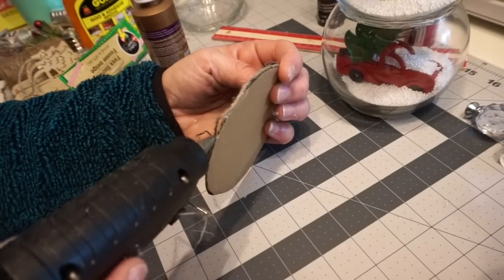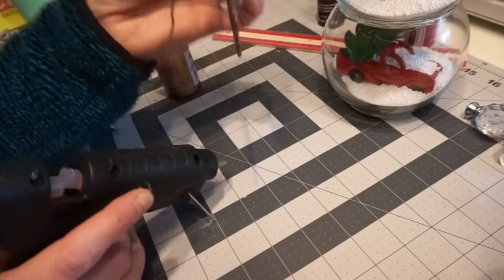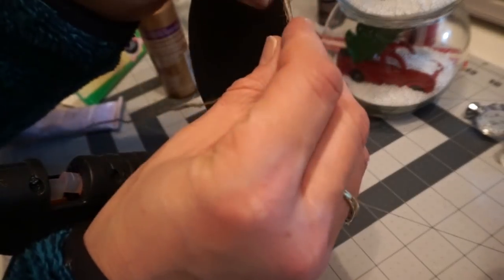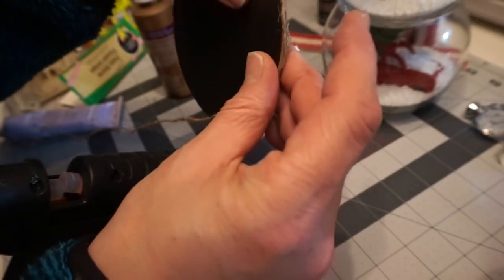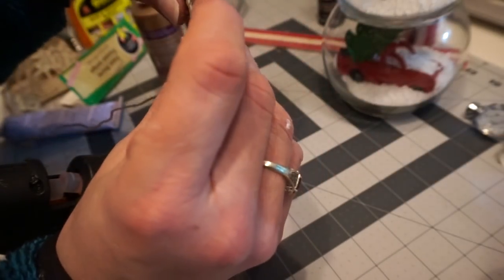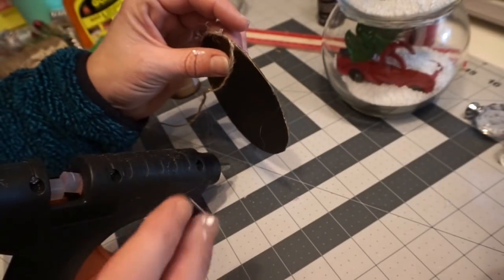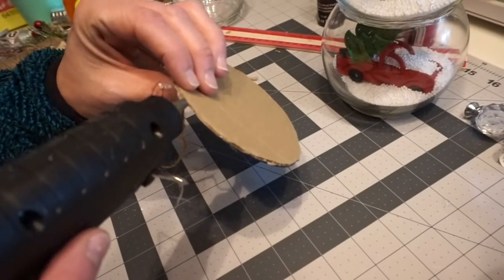And then again, we're just going to put another little dot of glue here. And then we're going to bring the jute around. And we're just basically covering the edges with this. You can go around it as many times as you want to, or you can just go around it once. I'm just going to go around it once and say that's good enough. I'm not going to worry about it.